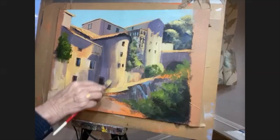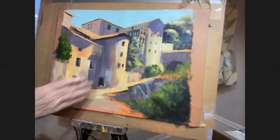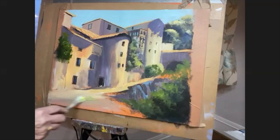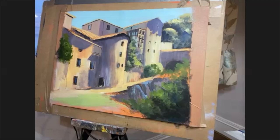So I'm going to get a few little bits of... Where's that nice blue I had earlier on? I liked. Yes, the plates, I wipe off all the surplus off the palettes with a kitchen roll. And then I just usually soak them in a bowl of hot water, and it just washes off the porcelain plates, which is good. Put the lid back on your stay wet palette. Just put a little bit of green down there. And a little bit of the Naples yellow and white.